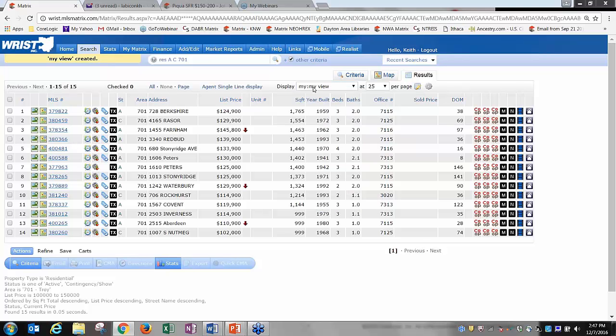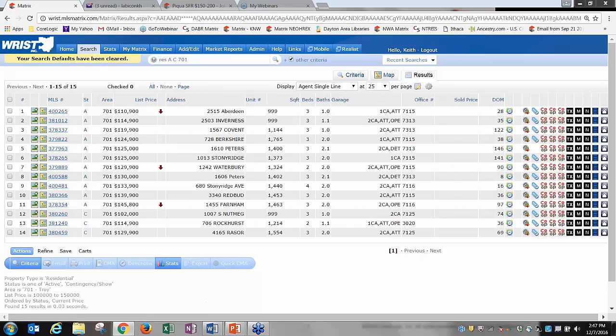So once I saved it and I gave it a name, you might want to think about using the little gadget, the little gear over here, and then you can make that your starting defaults right here. So every time I do a search and I go to results, this is my single line display, not the agent single line that they told me I had to use. So I can make this my own out there. Okay, I'm going to reset it back to the beginning.